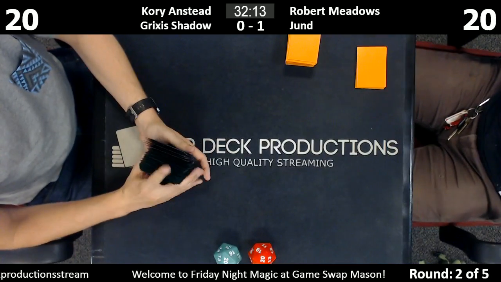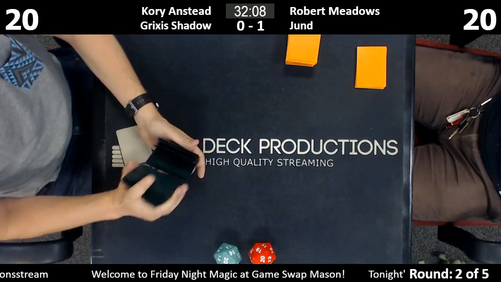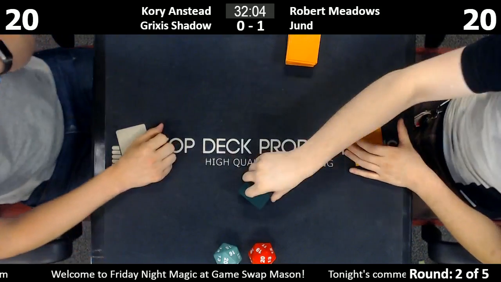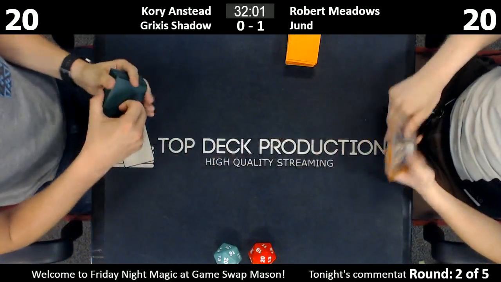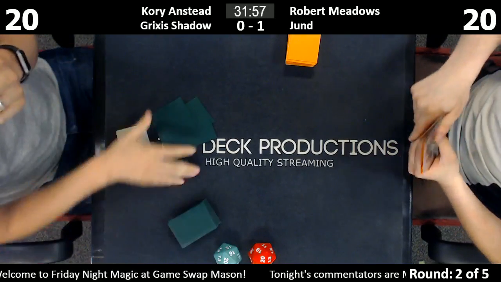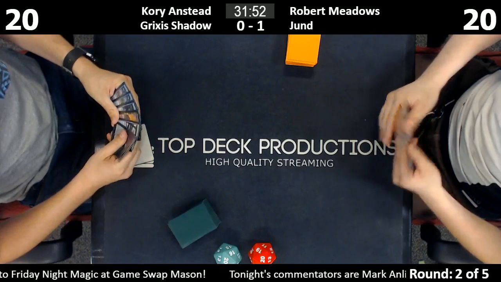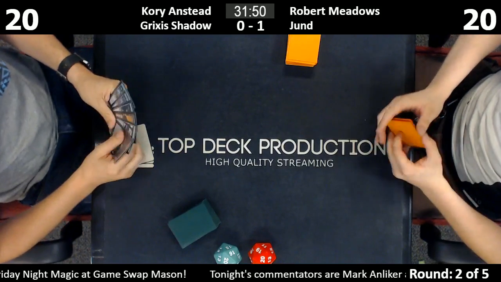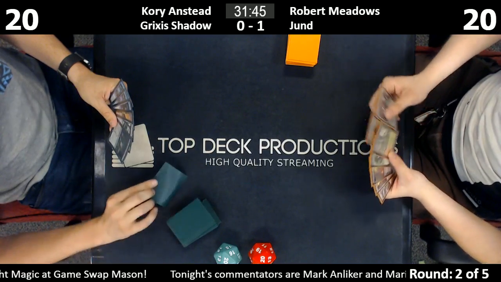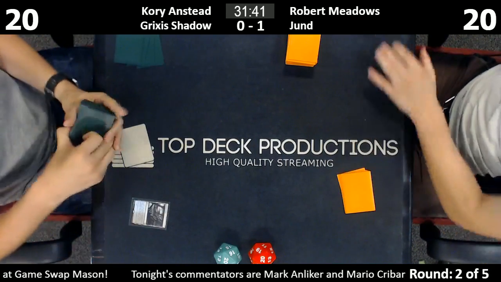Yeah, so back to the match here. Players are still sideboarding, and they're engaging in a lively conversation about Gurmag Angler. Yeah, the big fish, as we mentioned. Kory will be on the play here, so that's a pretty good advantage. But looks like he's got 2 lands. No, he's got 1 land. Serum Visions. Yeah, but he has already mulliganed to 6, so he is going to keep his hand. Yeah, I think you've got to keep that. Probably going to lead off on a Serum Visions here.